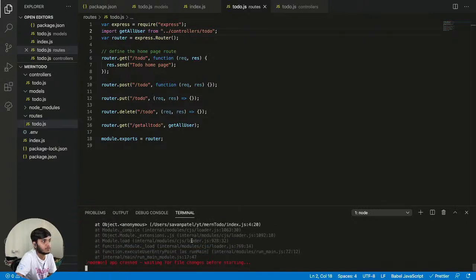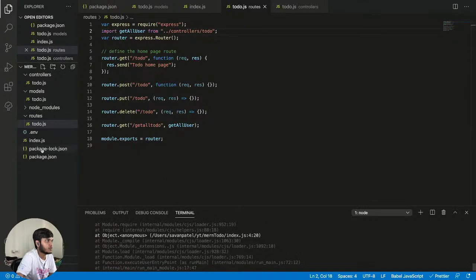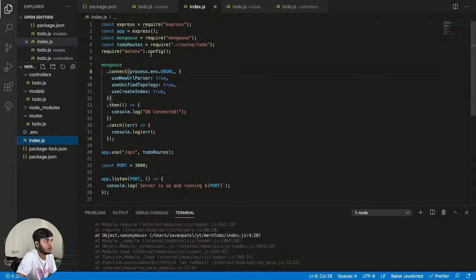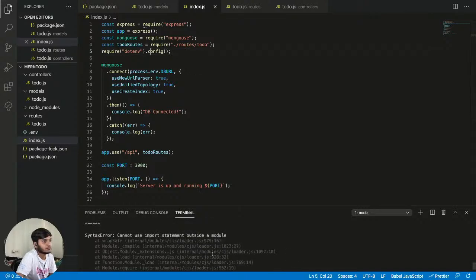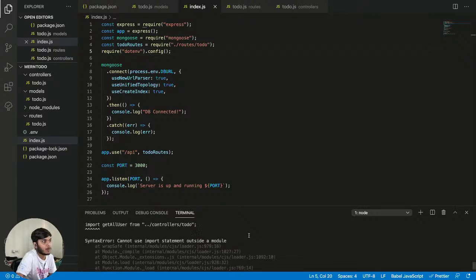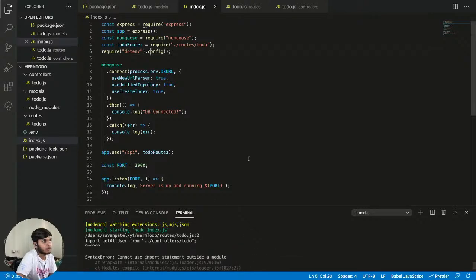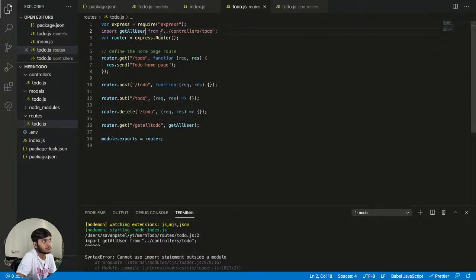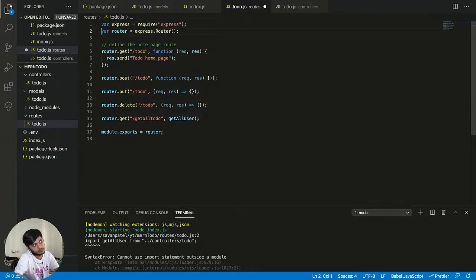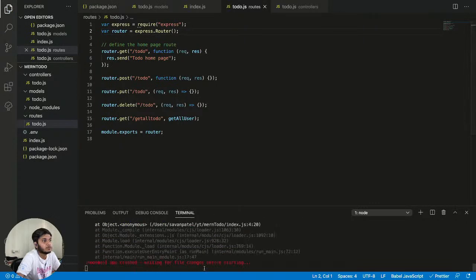Once again, in the index.js fourth line, do routes. So why is it giving us an error?